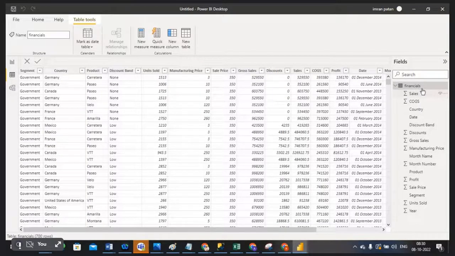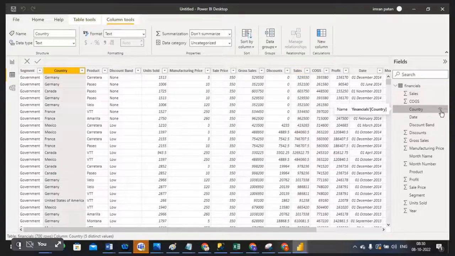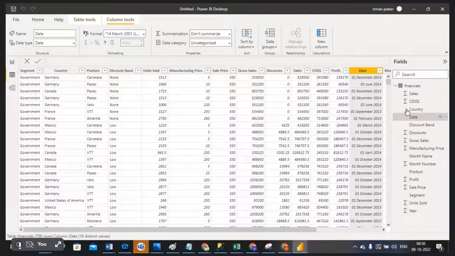Power BI will identify this sales column is a numeric value, so the infinity symbol is highlighting. This also numeric value, this discount also numeric, this gross sales also numeric. The country is a text value, so it's just text and is not showing any symbol. Date is a date value, and profit also is a numeric value, it's identifying.